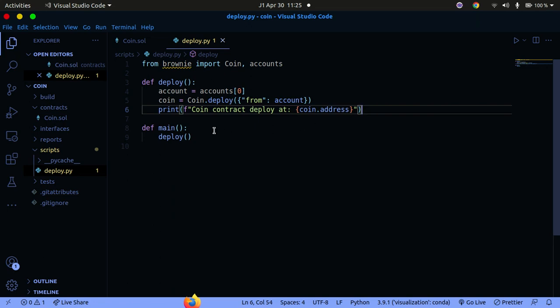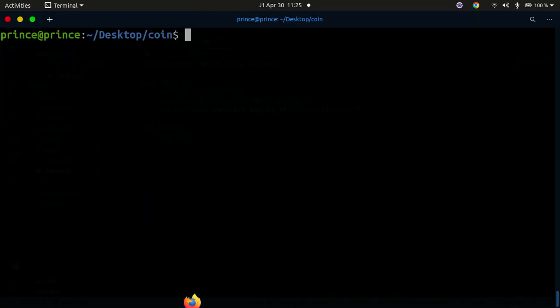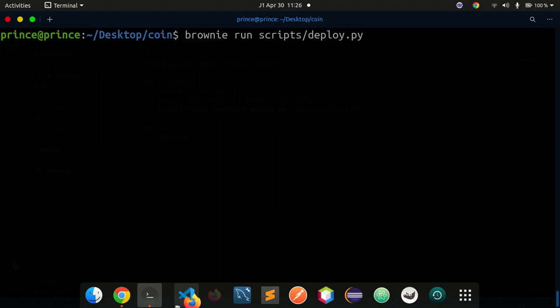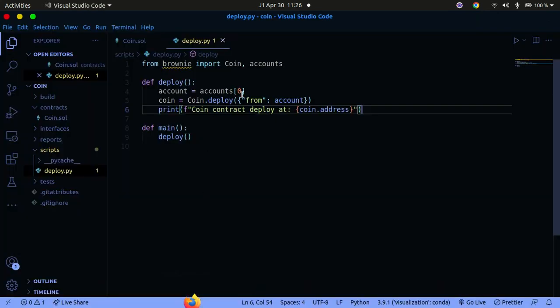So now we can go ahead and actually run this again, and this is actually going to go ahead and deploy our contracts on our local Ganache network. So I'm just going to clear this up and then simply run the deploy script again. So this is going to go ahead and start Ganache, and then create for us 10 default accounts, and then go ahead and simply deploy our contract. So in this case, you're going to get the very first account of all the accounts that are created, and simply deploy our contract using that specific account.